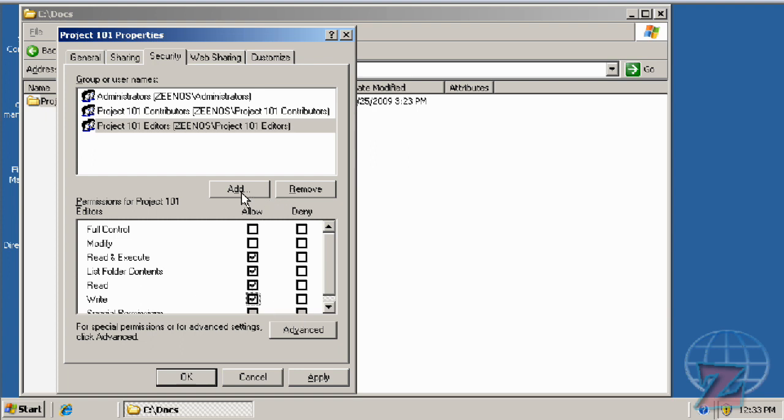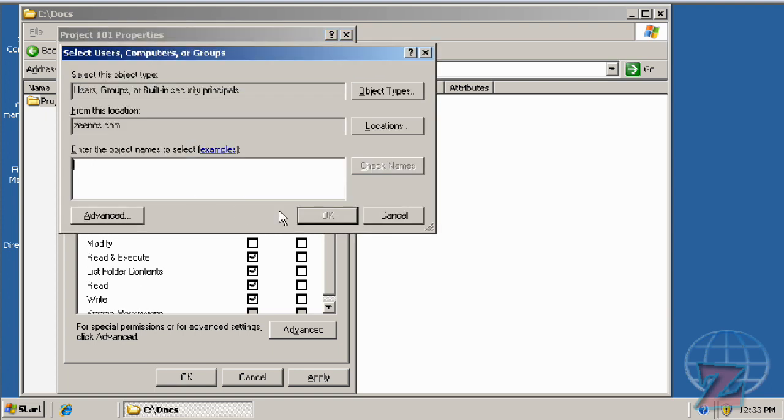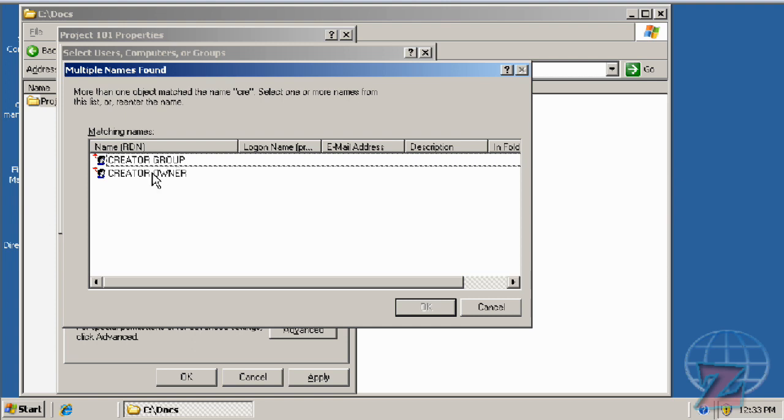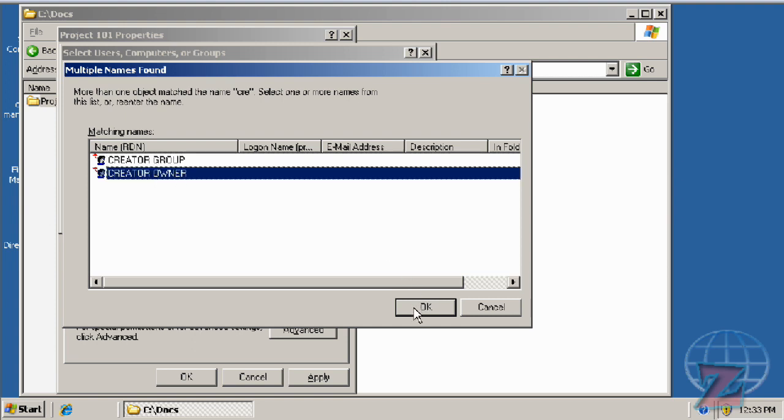The other thing that it mentions in here is that they have to have full control of the files and folders they create. So the way to do that is we're going to go ahead and click add, and we're just going to put creators, and we're going to see if we can find it. See, now we got creator owner. Select that one, go ahead and hit OK.